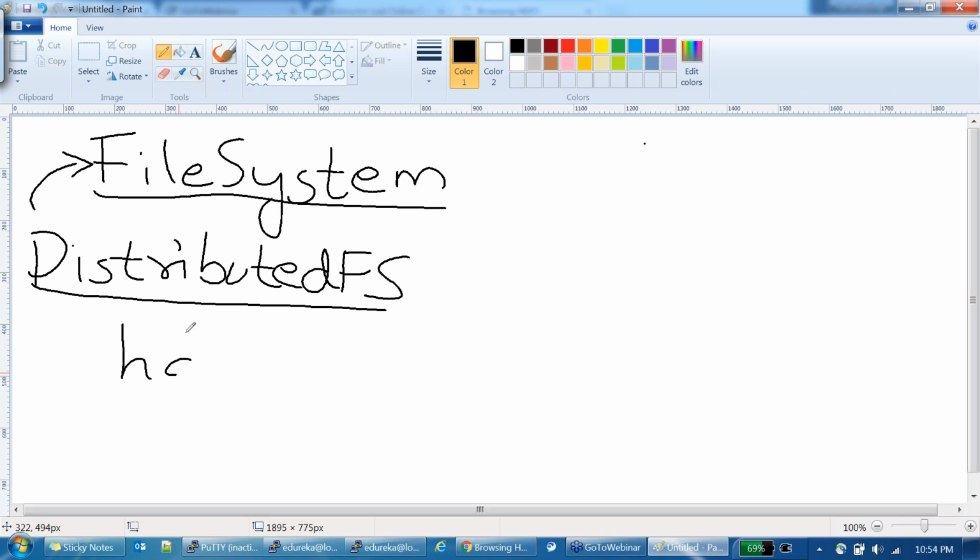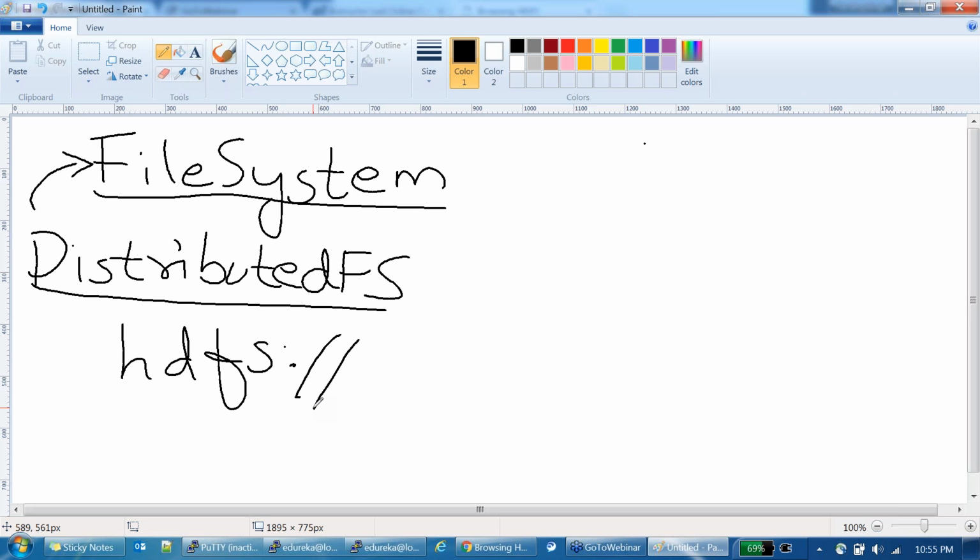And the URI for this DistributedFileSystem is hdfs://. That's the distributed file system class, which is HDFS.